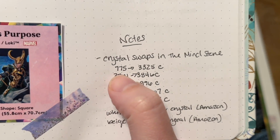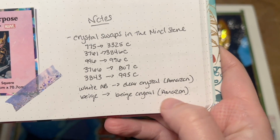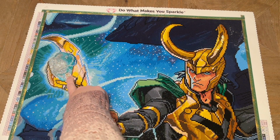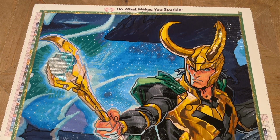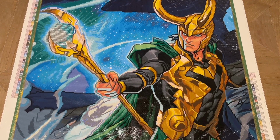So this was the DMC and this was the crystal color, and I got each of these from DP with sparklers, with the exception of the white AB, which I didn't realize I was going to want to switch out for clear crystals, or that I was going to want to turn this beige color into crystals either. I just had a pack of square crystals from Amazon that I used instead of waiting to get more in from DP with sparklers, because I was on a bit of a time crunch. But this kit worked up pretty quickly, and I absolutely love how it turned out.